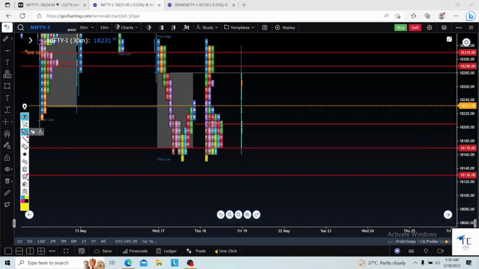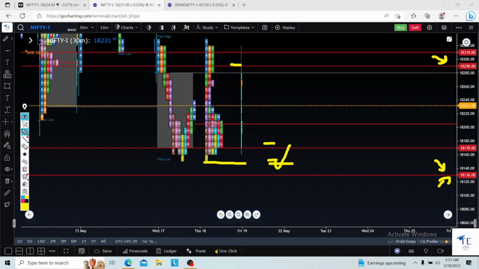Okay, if the market opens gap down, if the market opens here, I am not interested in the PE. Why? Because there is good support at the 18,130 to 140 level. So I will look for a CE from here. I will look for a small SL, a 10 or 15 points SL. I will look for a CE directly towards this high, that means 18,290 as my target on the CE.